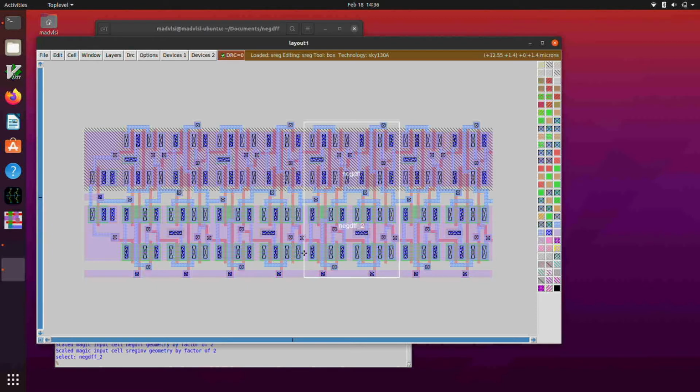Sometimes you'll put it down and see some design rule violations because the metals aren't quite touching each other, but they're below the design rule for metal to metal spacing. So by moving it one grid unit at a time, you can make the little white dots go away, and sometimes that's how it works out.